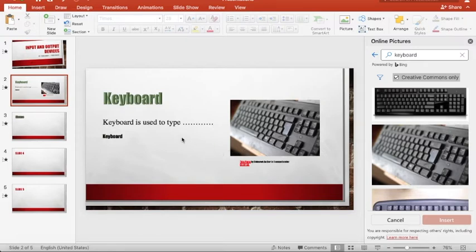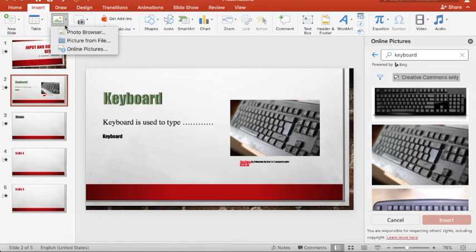And another way, if you already downloaded a picture about keyboard from the internet, you click Insert Picture, and then go to Picture from File.